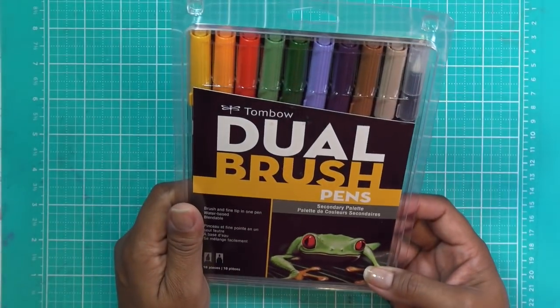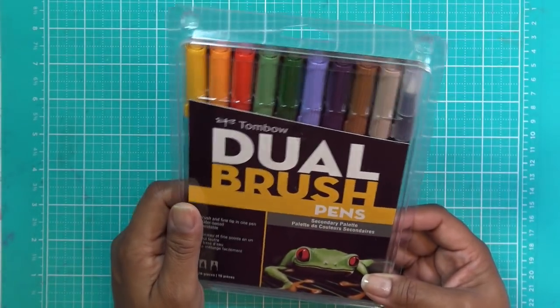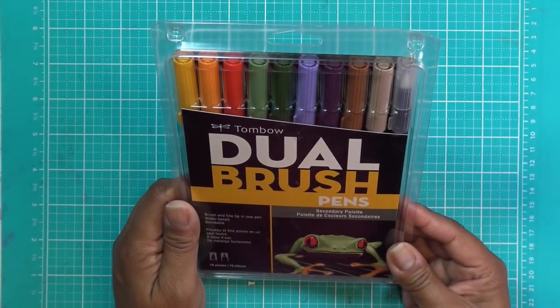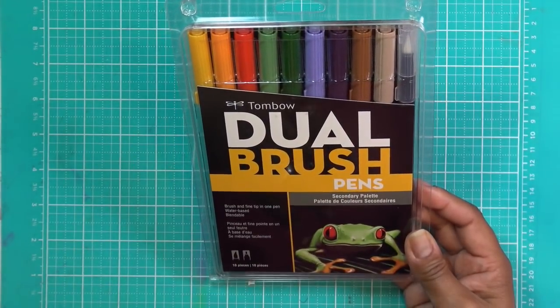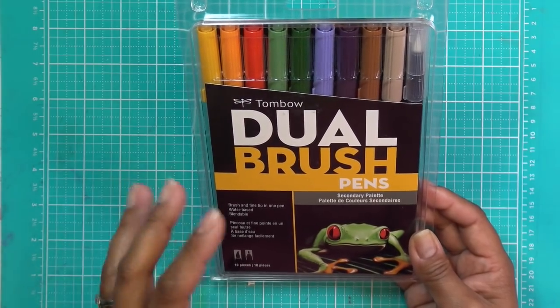I got these on Amazon. I've seen them all over — obviously Joann's and stuff like that — but the best price I saw was on Amazon. They change it up and now sometimes it takes two weeks. These I think I ordered maybe five or six days ago. I have on back order a bigger set that has some really fun colors. So let me know what you guys think of your Tombows — people always seem to love them, and that's pretty much why I went ahead and ordered them.